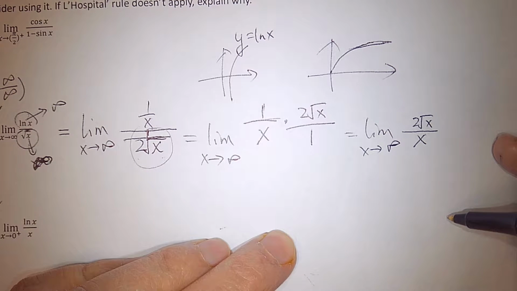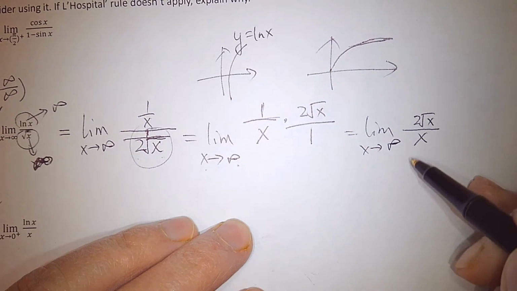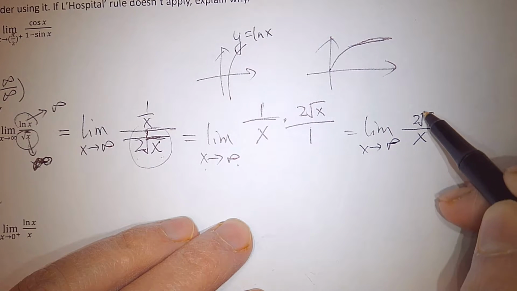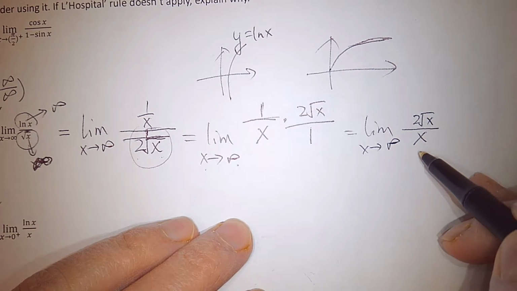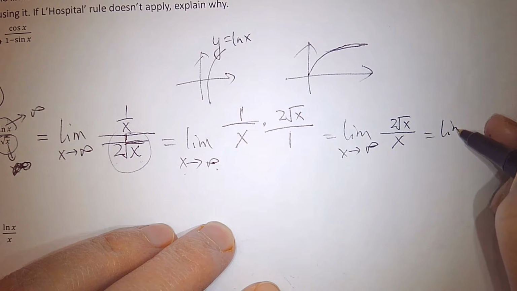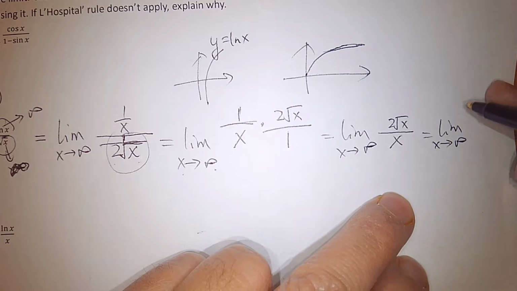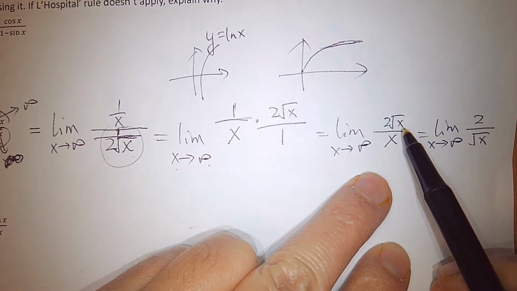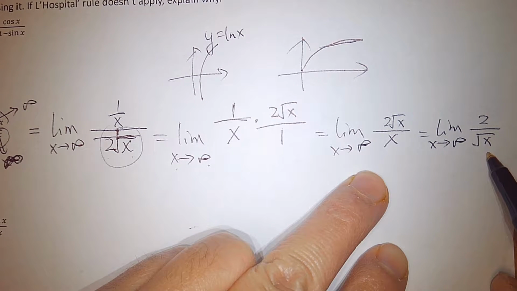You guys? Right? And then because when x goes to infinity, x cannot be 0, right? So square root of x and x, can we cancel out the square root of x from both top and the bottom? We want to make sure this thing is as simple as possible. So I would say that divide by the square root of x from both top and the bottom, it will give us 2 over square root of x. You agree with that?